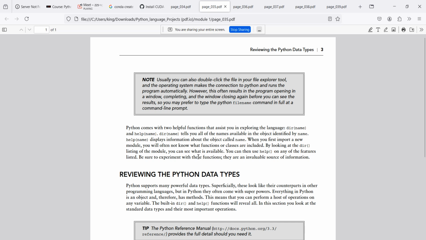Last time we went through this, and I told you there are two important functions that you need to know. One is the help function, and then there is the dir function.